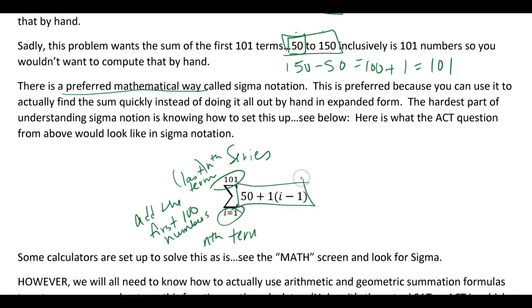So now this right here, you might be wondering where the crap did this come from? So what this is, this is the A sub N. So all that I did was I looked above at that pattern, and I started listing them out, right? 50, 51, 52, all the way to 150. So this is an arithmetic sequence. The common difference is 1. The first term is 50. And so I put it into our formula. A1 plus the common difference times n minus 1. But instead of n minus 1, it's just an i minus 1. So to simplify things, think of it this way. This is where you want to start. This is what term you want to start with. This is what term you want to stop with. And this back here is the formula for your sequence.